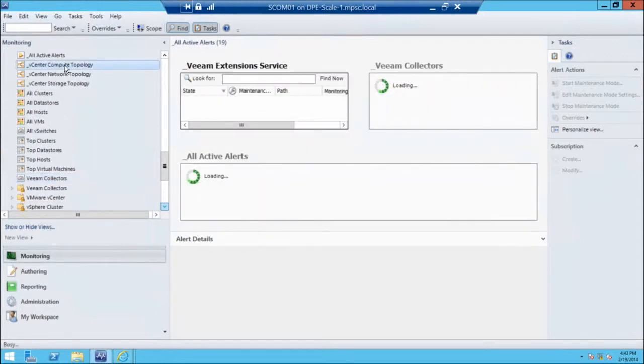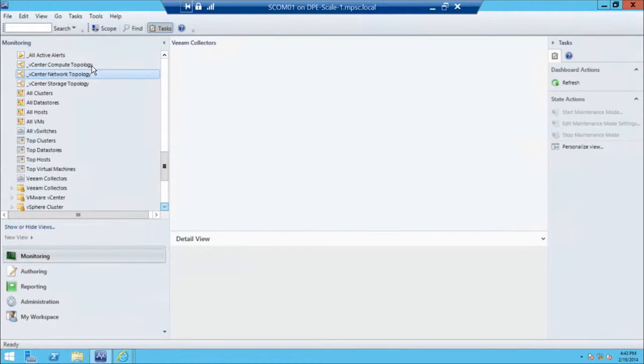Now, as I take a look at our different topology view here, we can actually break down the different services in our data center. It will take just a minute or two to allow this to load. Go to our compute topology here, and you're going to see this built-in native capability to build these rich topology diagrams. While this loads, maybe we'll quickly switch back to the demo, move on as we are wrapping up on our time, and then we'll jump back to show you this view in a minute.